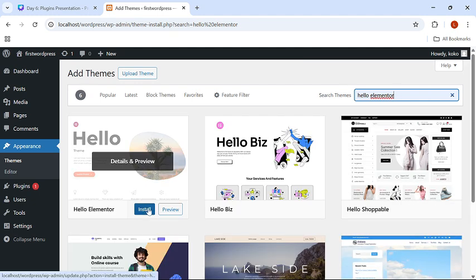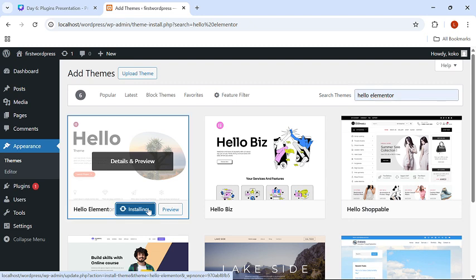So we go to this install button and click on it. So we wait for it to install. Then we activate it.